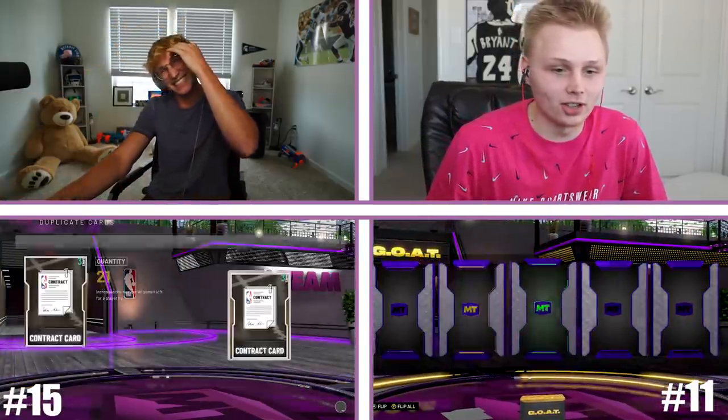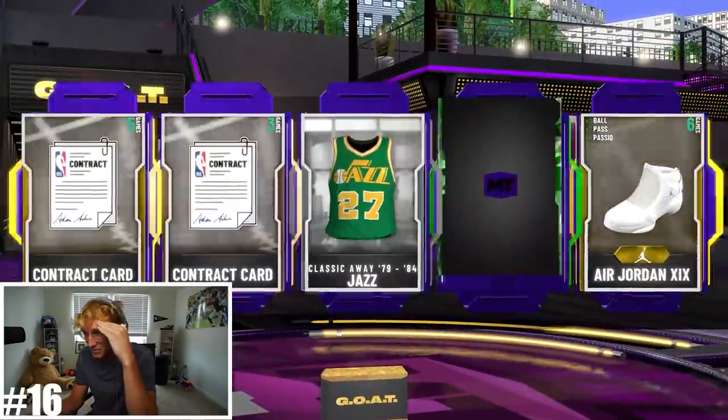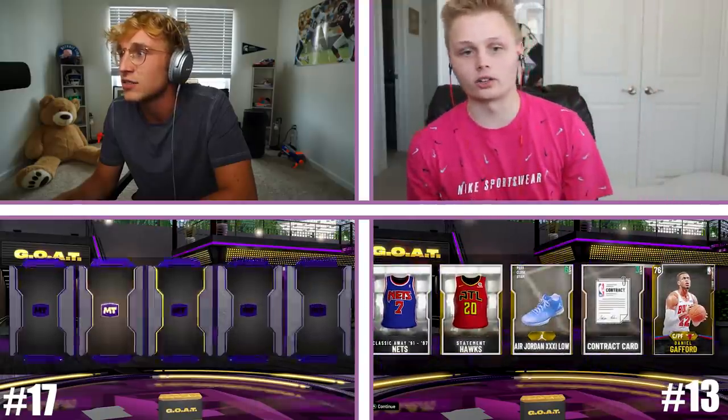Bro, these are the equivalent to those Madden packs that you open. Remember those super juiced ones with those gold tickets? You think this is super juiced? This is dog shit. 16, please. Please. Oh my God! Why is Spencer Dinwiddie even in a pack right now? I literally need the best 4 packs of my life right now. 17. EA and 2K suck. They both suck.